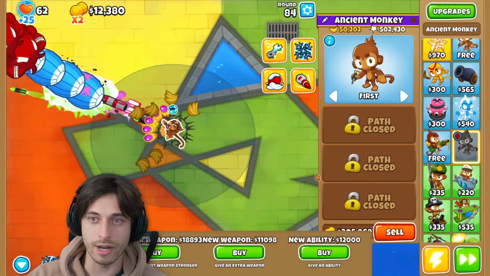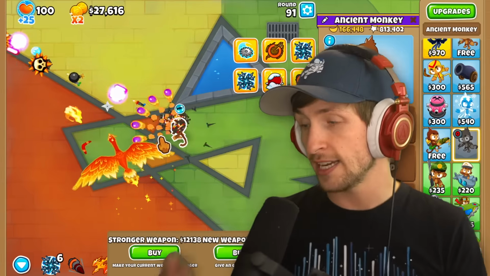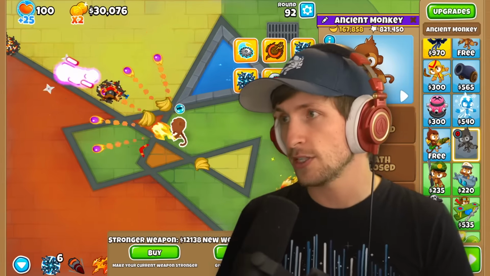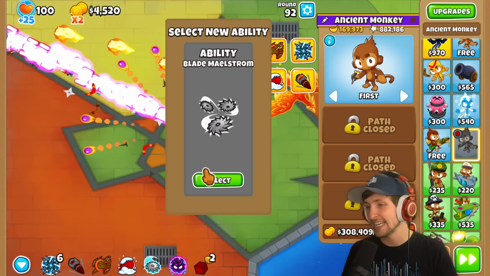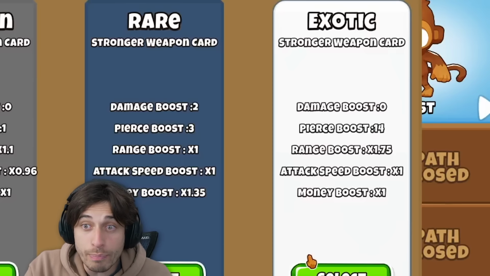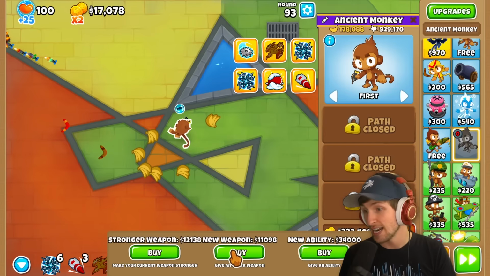Ooh, recursive cluster. Nice. Oh, no, man. No joke. If I don't get it on this, I lose. I straight up lose if I don't get this new ability. Oh, no. Come on. You can do it, man. I didn't get it. I just got an exotic boost. That's crazy. I literally can't do it. I actually just straight up lose, I think.